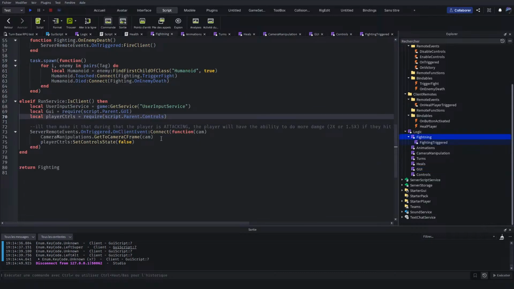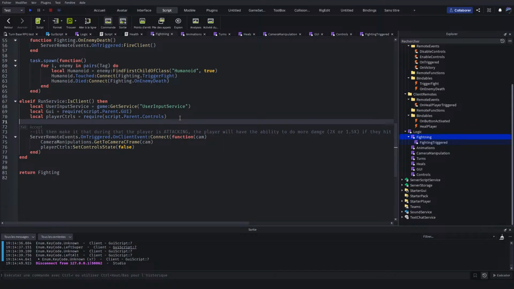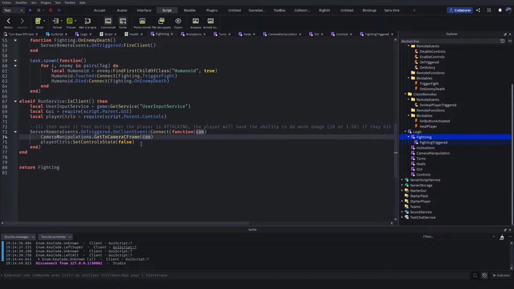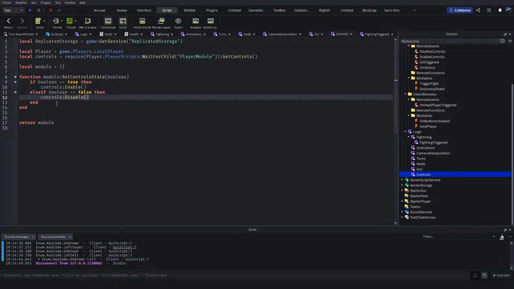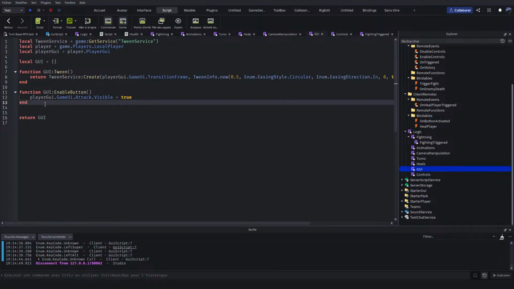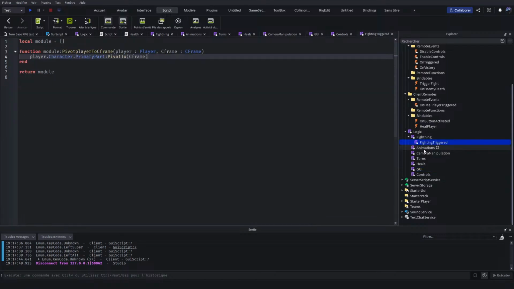Now, normally instead of fighting, if we get the player, so obviously we want to say GUI colon enable button, and that should be it. Now obviously we need to disable it too, so we'll need another function, sadly. That's a lot of functions, but, or I guess we can set it equals not, I guess that's technically easier because we're gonna have to enable and disable each turn. Yes, that's gonna be a little while.